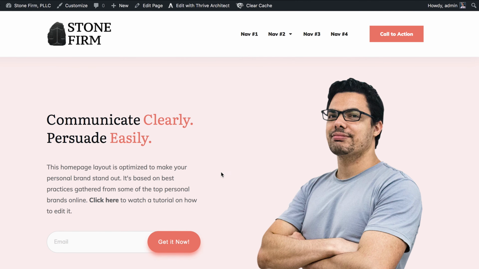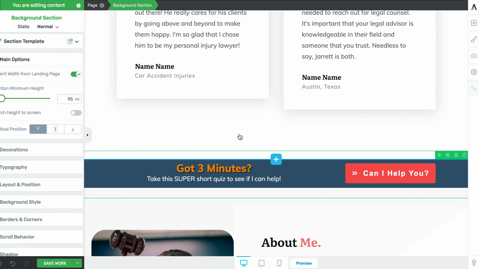You can take pieces of what is on the Stone Firm page and implement it if this is what you're wanting to build upon. Or, as always, you can make changes to the Stone Firm page and make it your own. Okay, so class is still in session with orientation a little bit. So on the left, right here, this is what we have as our, I'll say, our editor. This is how we make changes to the tools that we are using.